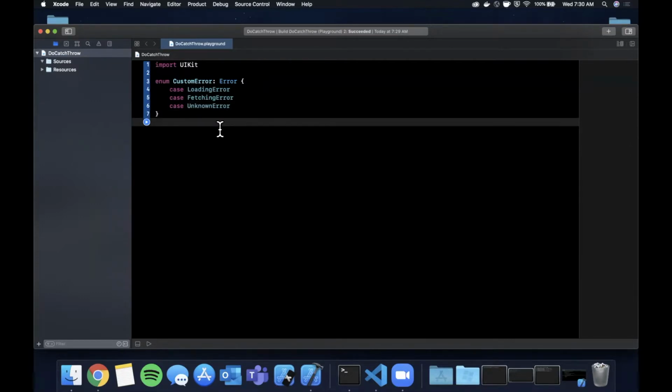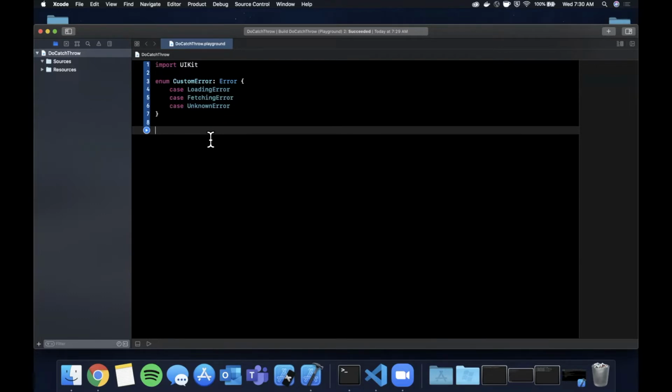So let's say in your application, you're trying to do something, and a function has the potential to run into any of these 3 errors. Traditionally, what people will do is you could use something like a closure and a completion handler to find out if an error occurred or something like that. However, what you can leverage instead of that approach is a do catch statement and a throw. So let's take a look at the throw part of it before we do the do catch.